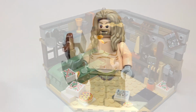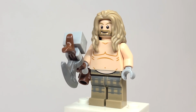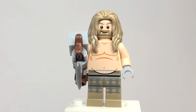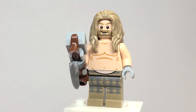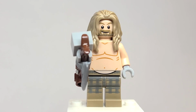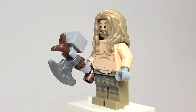So that's really neat. And here's Bro Thor, and he actually comes with a brand new torso print and leg printing, which is really neat. I think that it's very interesting that they decided to have the stomach go on to the legs. I think that's pretty neat. And leg printing, it's really nice. I like the design there for the legs. Minus the hips, you could almost use this for anyone else.